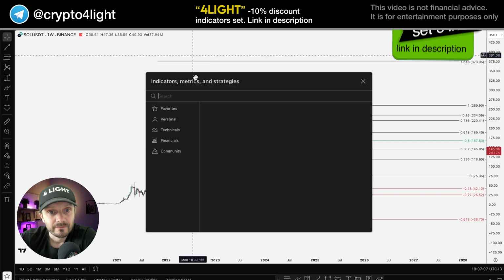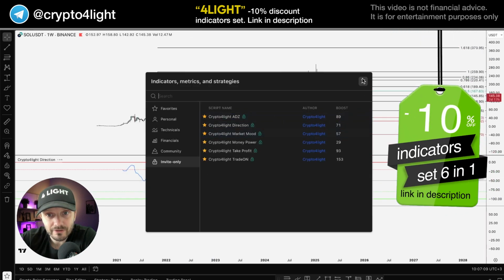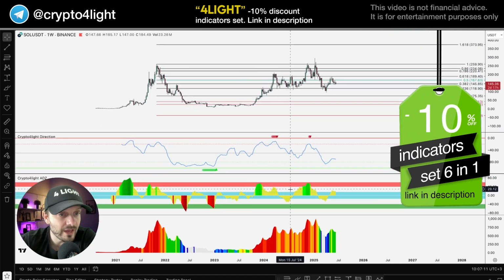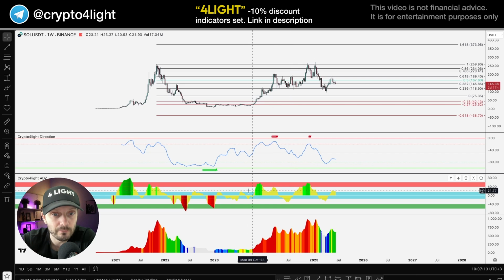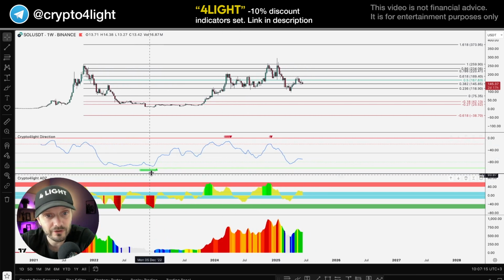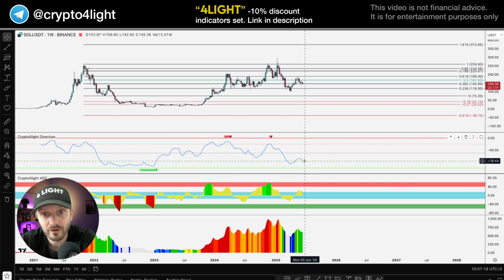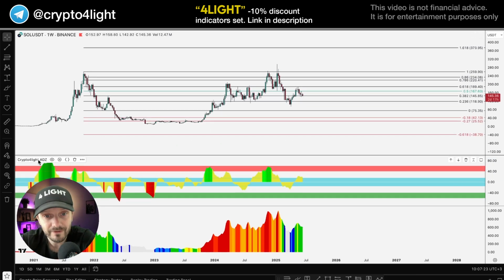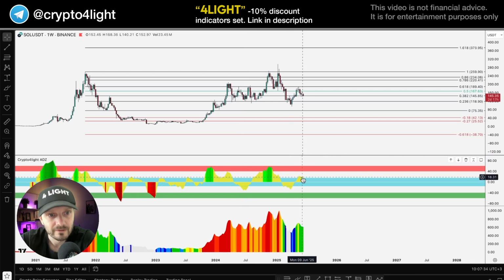So less risk. If we take a look at my custom indicator set, what's going on now? Is it okay to invest now in SOL or not? Based on the indicator set on a weekly time frame, here was an accumulation zone, here's distribution, here's distribution. Now, nothing. No accumulation, no distribution, based on the ADZ direction indicator. ADZ, here were buy signals, accumulation by whales. Here's the accumulation, now we're in the middle, nothing.